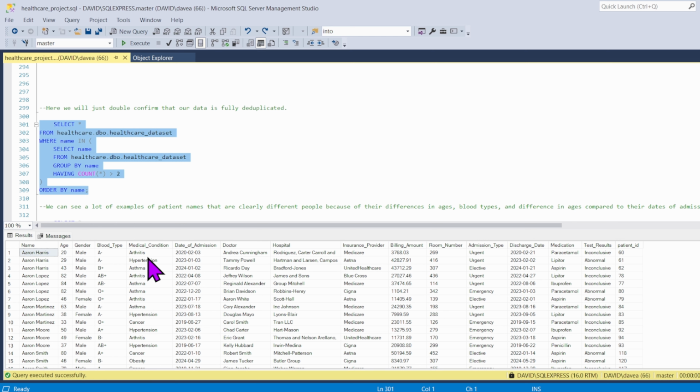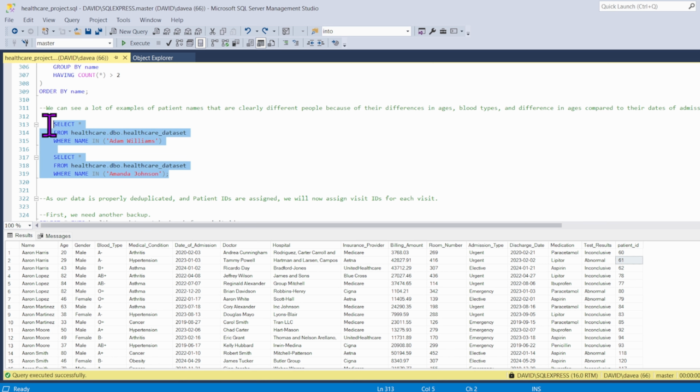They were seen on February 3rd of 2020, and there was another Aaron Harris 3 years later who was age 29. So obviously this person should not be the same person, and our patient IDs are correct in that instance. We have patient ID 60 for this person, and then patient ID 61 for the next instance.